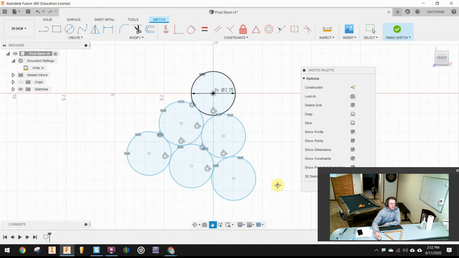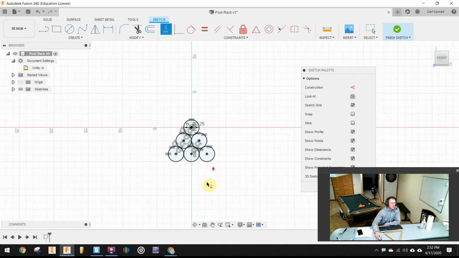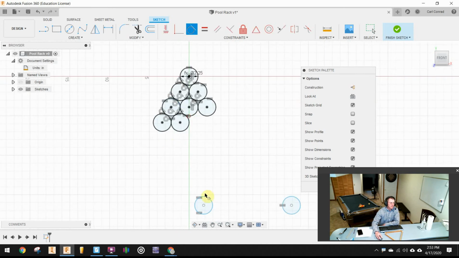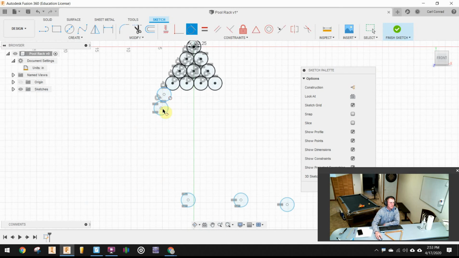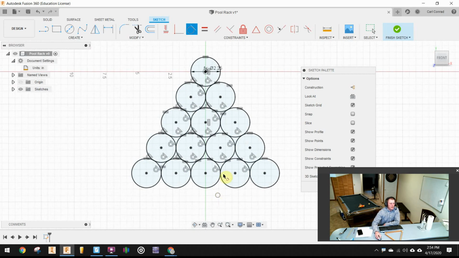And you'll notice, since they are not exactly straight, let's use a vertical constraint and line up the first one with the third one. So now it's starting to look like a pyramid. Okay, there we go. We have a fully constrained pyramid set of billiard balls.